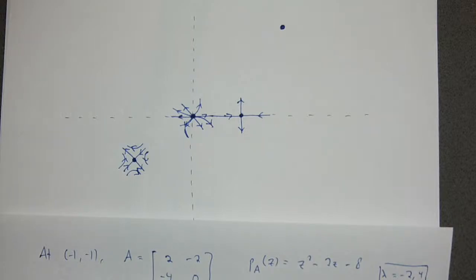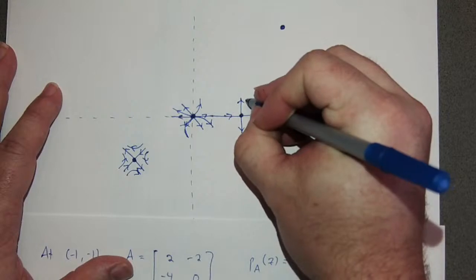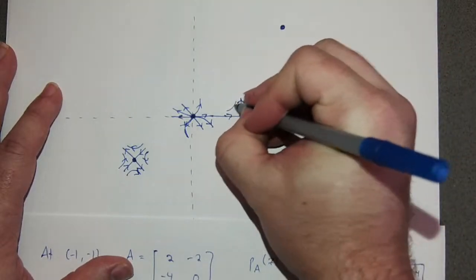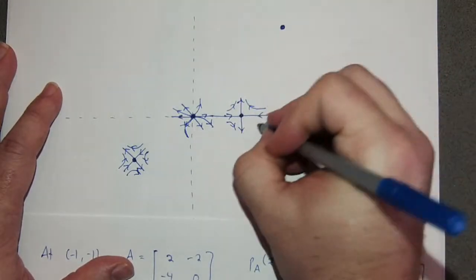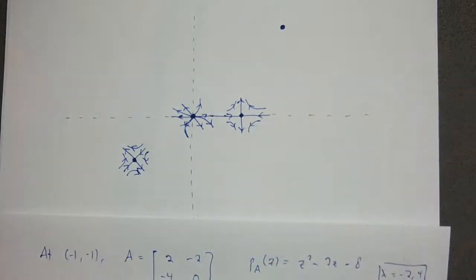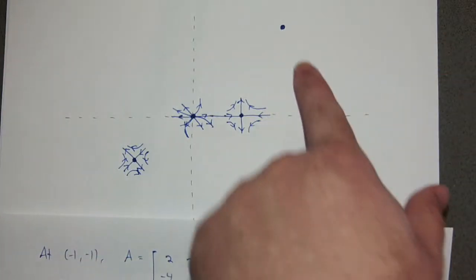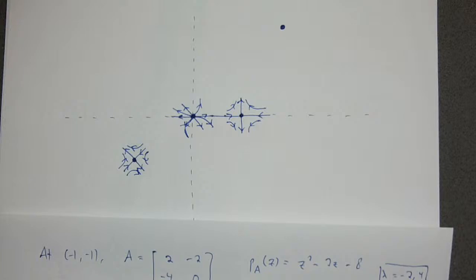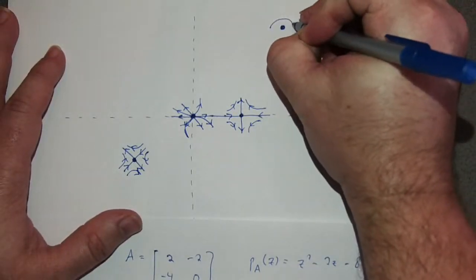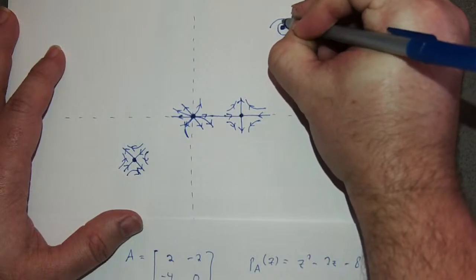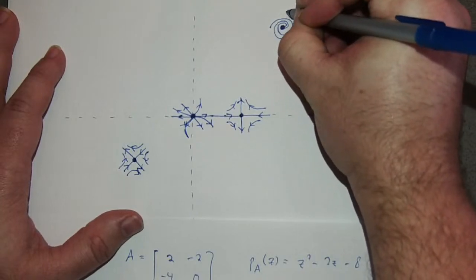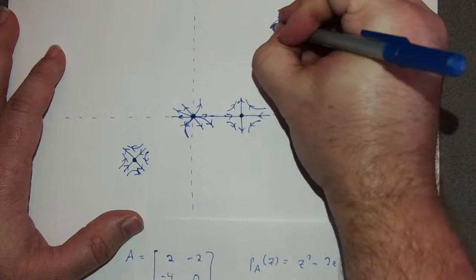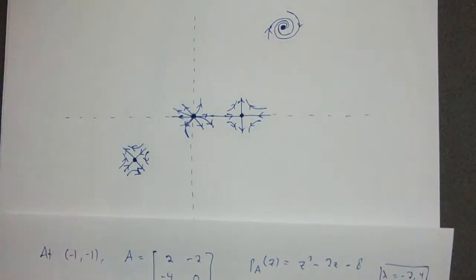All right, and then of course nearby trajectories match this picture. And then lastly, this point, this is a clockwise spiral, so I have no line solutions. I just have a clockwise spiral around this thing, right? This is some kind of coming in like this and coming in like this. This is my spiral out here.